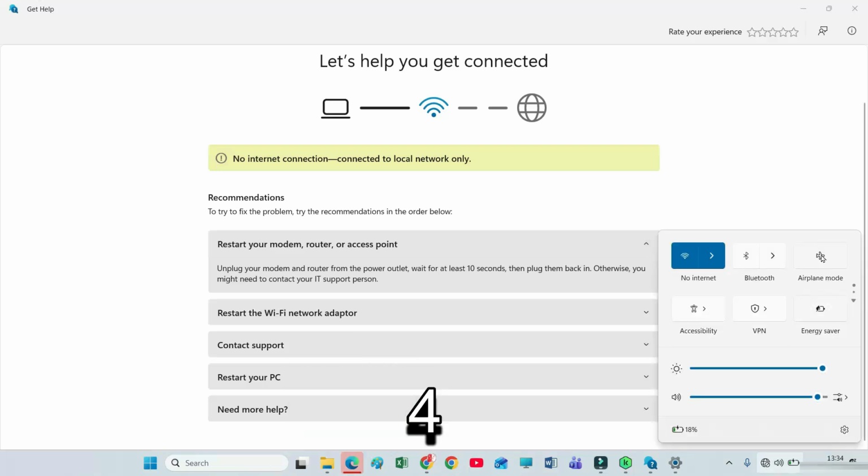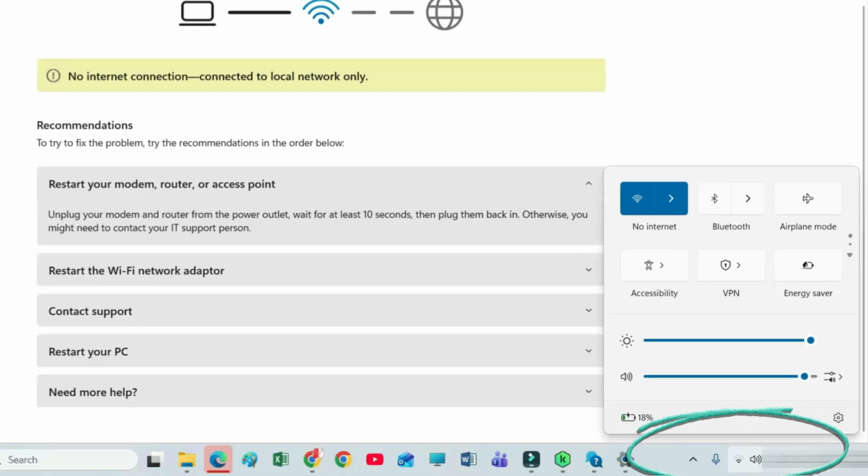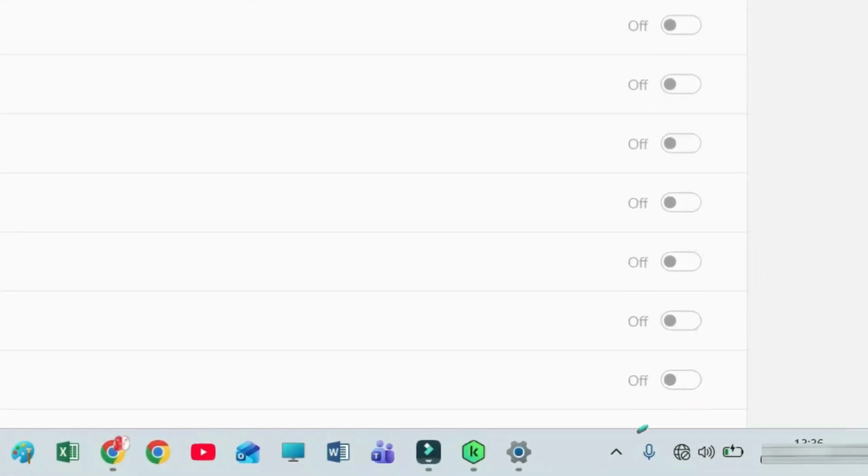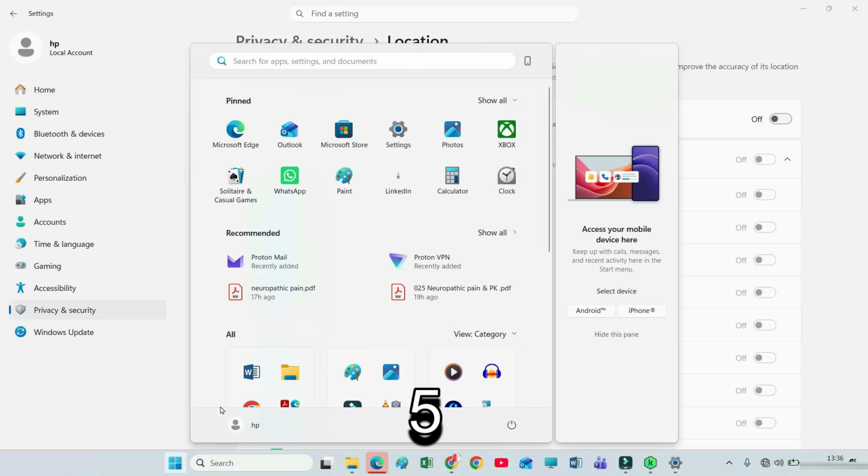Here you have to click the internet icon and then you should shift your net connection to airplane mode. You have to keep it like this for 2 minutes, and after that check your net. Sometimes it may help to start your net again, but in my case it did not start. So I will go for the next option.